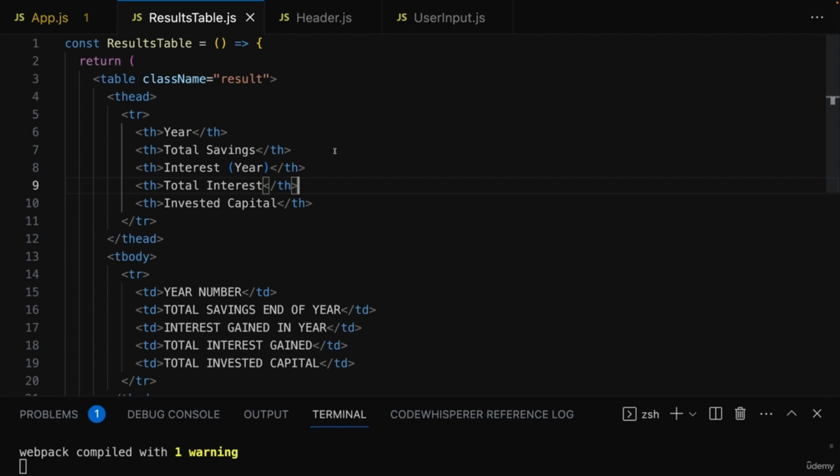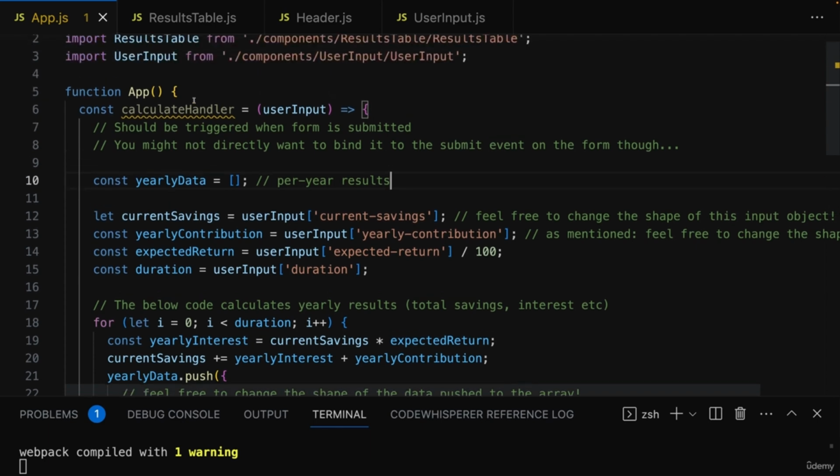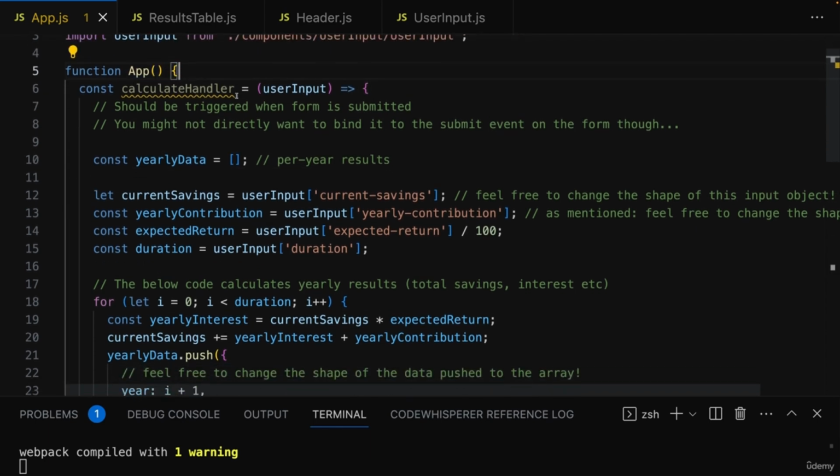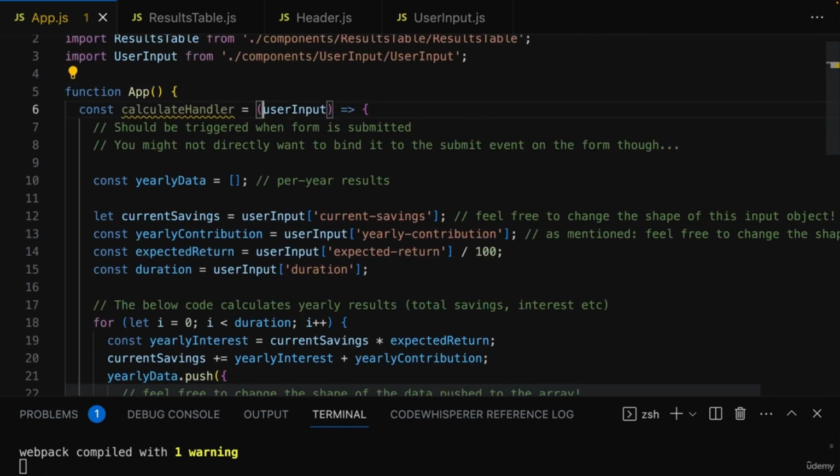Well, you lift state up. That's what you learned in this course. And actually here the app component is already configured to perform this calculation and to receive this user input state. So here lifting the state up is quite straightforward and you don't have to do a lot for it.